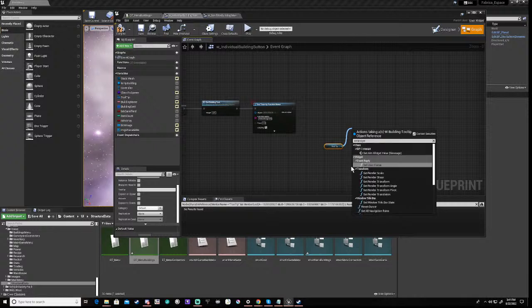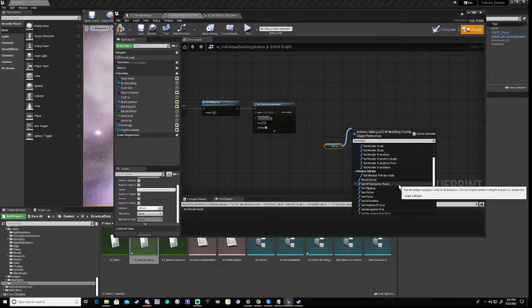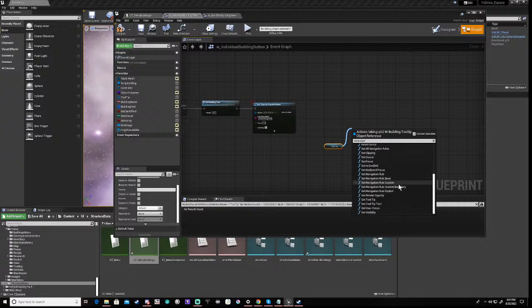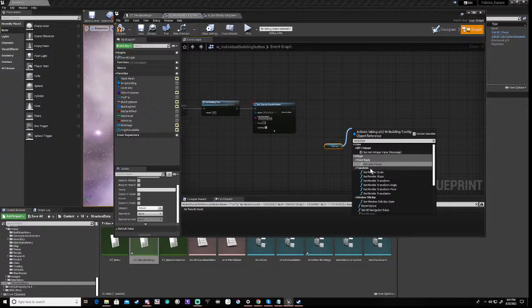So we say set user focus, opacity, navigation, set cursor. Apparently not.